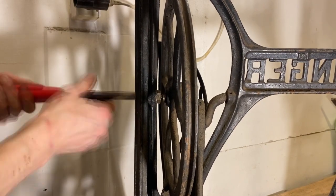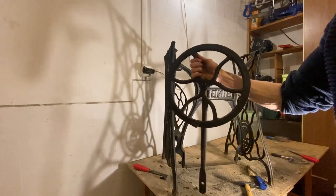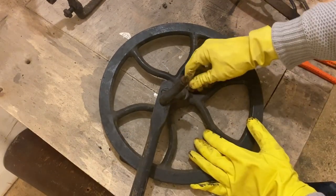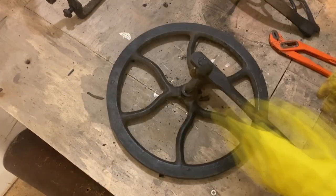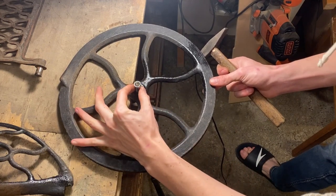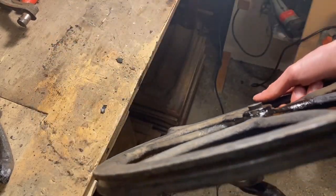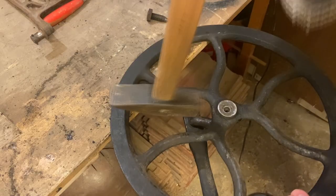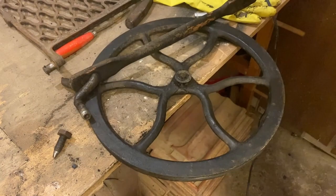One of the most impressive things I've found during this project is the complexity of all the cast iron parts — they are so perfectly cast that they fit together to millimeter precision. The axle is press-fit into the flywheel, and I need to hammer it out after removing the securing bolt. I've tried lubrication, heat treating, and a flow-air tool, but nothing worked. The axle had mushroomed over from my hammer strikes, creating a lip that prevented removal. After grinding that off I managed to get it out.